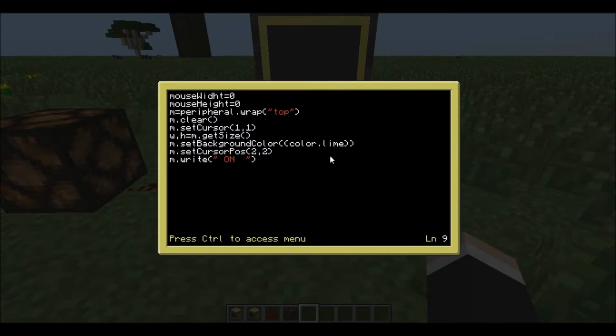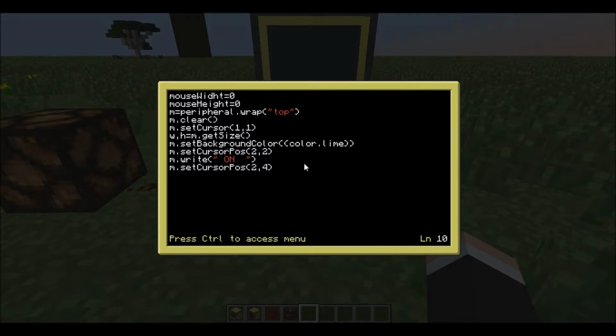And it will be the color lime, which is a bright green because of this line here. So then we'll do m.setCursorPos. We'll do 2, 4, was it? Yeah, that's what it was from this size monitor.